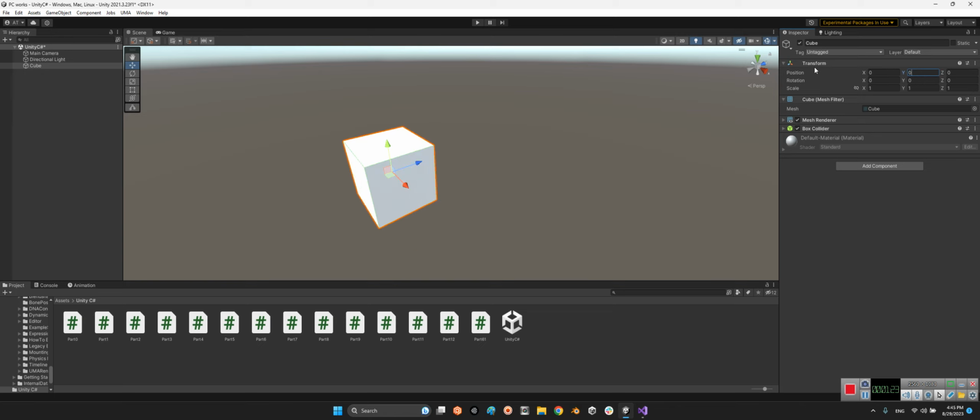So these parameters, position, rotation, scale, they are the transform of the object. Whenever we want to move them, except when we want to move an object with physics, rigid body or add force, we will use transform and change the transform parameters, position and rotation.